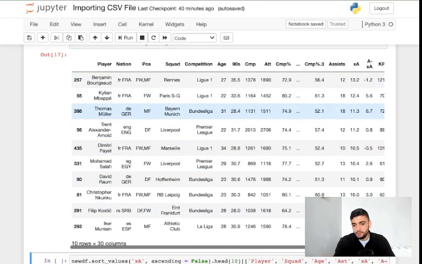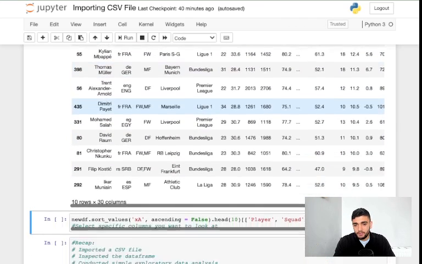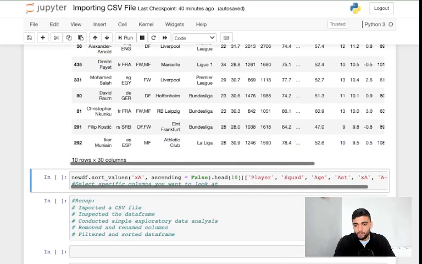So if we wanted to filter and just look at specific columns, we could do this. We'd use the exact same piece of code as we did above, which was up to here. You're more than welcome to copy and paste that down. And then we just select columns: player, squad, age, pick whichever columns you want to look at.